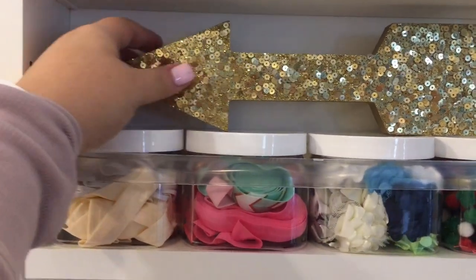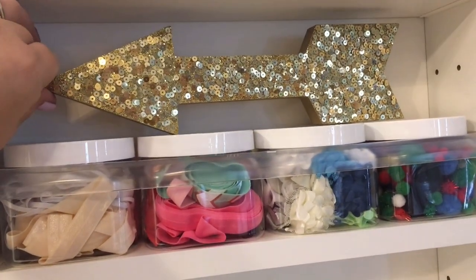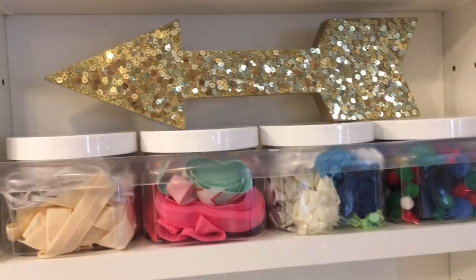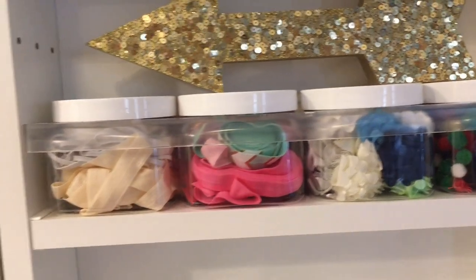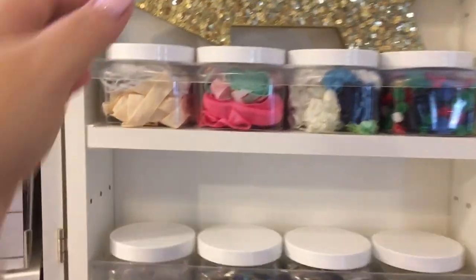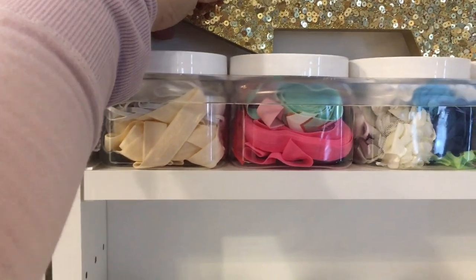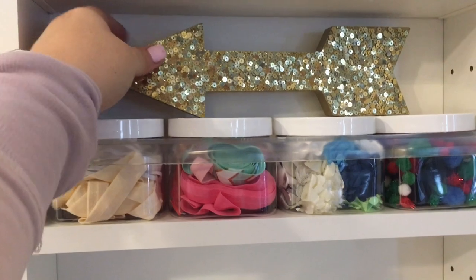And then I have this little golden arrow. I just love this because I have craftylifemom.com, and it's just a passion of mine, and it just reminds me to go follow your arrow. So Crafty Life Mom, I believe, is that. And I just like the little reminder. I just have it sitting on top of these bins. I might put it back up on the shelf, but right now it sits real pretty.